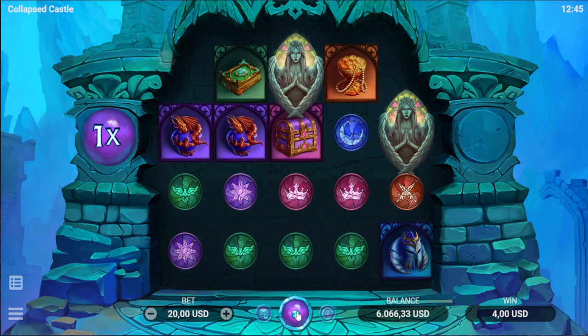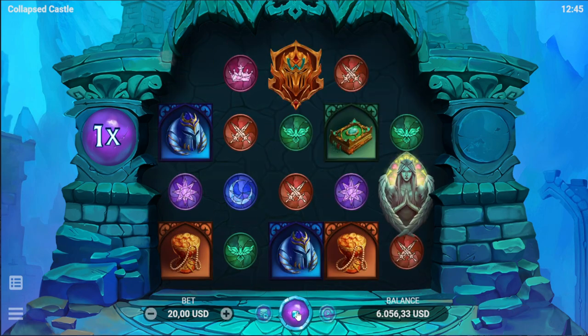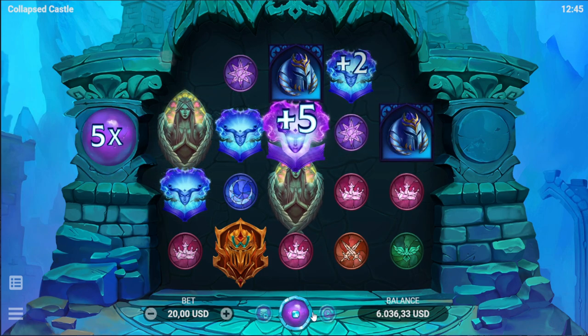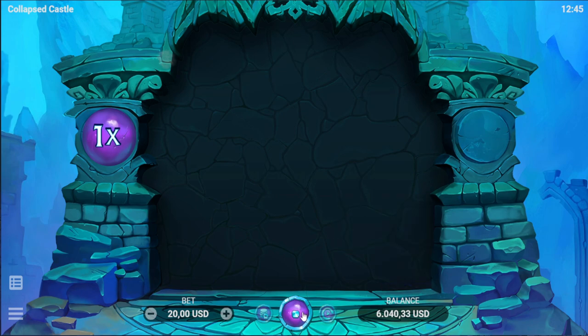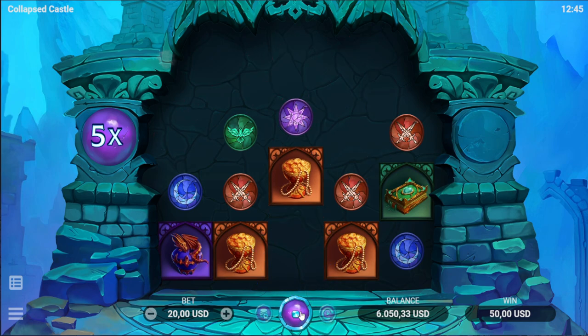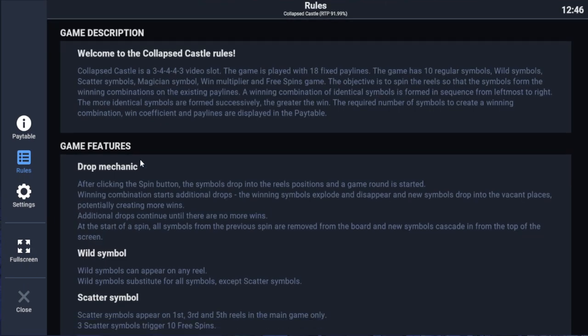One scatter, two scatters. So close. So close again. Come on, oh, look at that multiplier. 12. Come on, scatter. 12 multiplier and close to getting a scatter. Good, that I think is good. Look here, guys. This, if it was down, I think it's a good symbol.